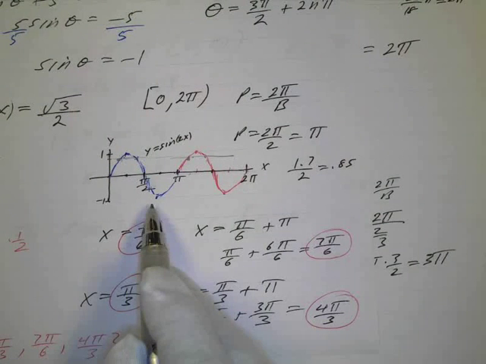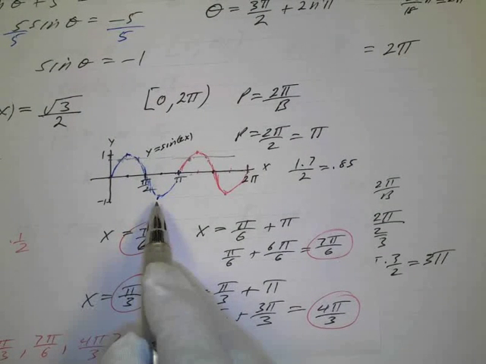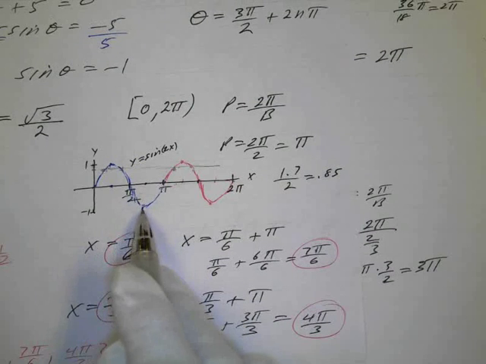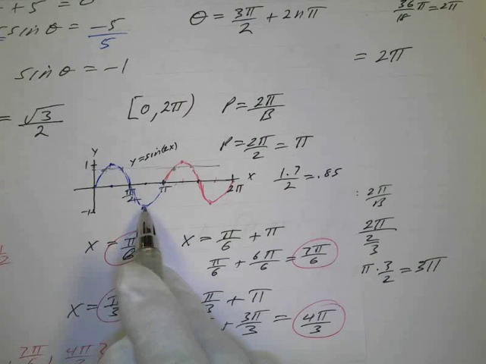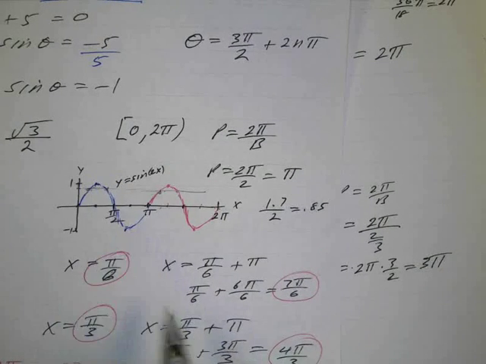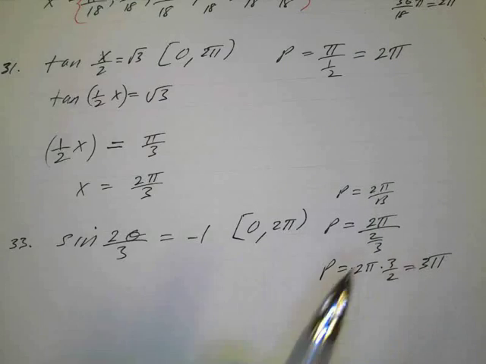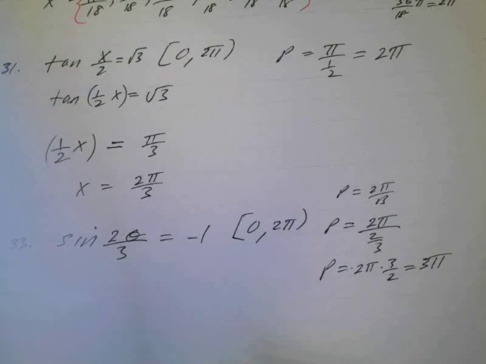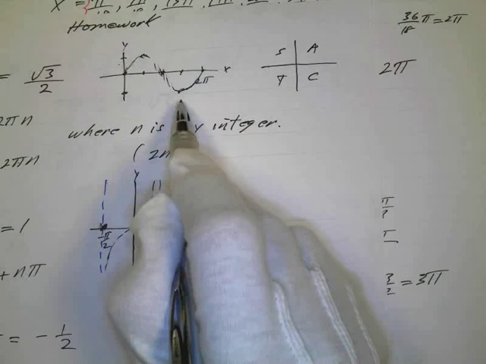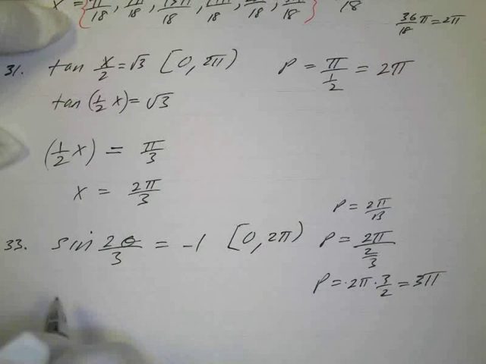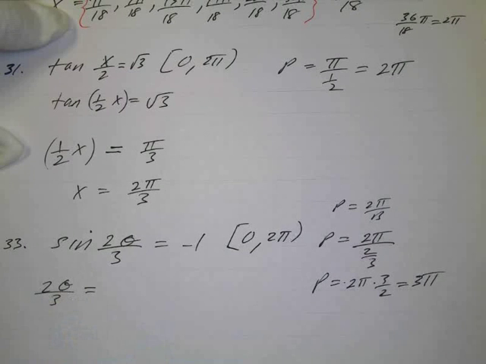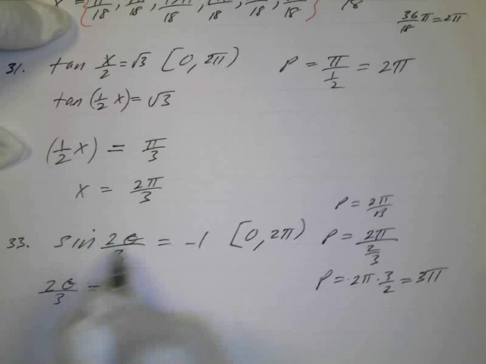So this is one of those negative ones, so we know normally it's just going to be 3 pi over 2. That's our normal. It's equal to -1 at 3 pi over 2. This is 3 pi over 4, but that's a different period. So we have to look at this one over here. Yeah, here's the same. So there's 2 pi, so there's 3 pi over 2. So that's the one I should have used. So I know that's 2 theta over 3.